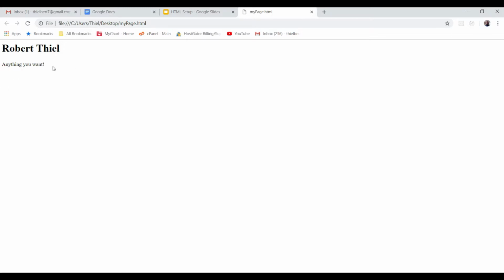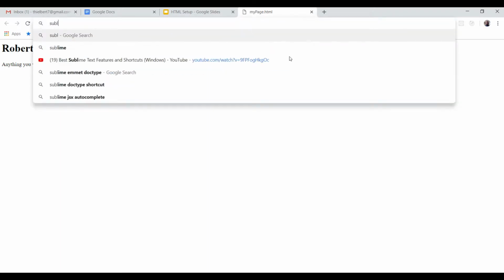It's not going to show anything. The browser is not going to display that content for you. But what the browser will do is say, okay, this was an H1. I'm going to make this H1 header this size, and I'm going to make the paragraph this size. And we'll learn how to control that later to be any size, shape, or color that we want. That's the basic page. What I want to do is take you over to Sublime.